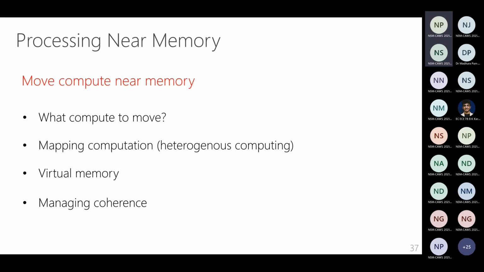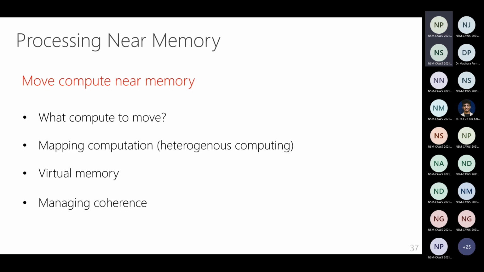The other hot area is called processing near memory. As I mentioned to you before, the amount of compute is increasing. I am putting more and more cores on the CPU, and I have accelerators. I have a bunch of different things on the compute side, which means the amount of data that I need to feed these devices so that they are busy is also increasing. But the DRAM channel that connects your DRAM and your processor side is actually not scaling that well.